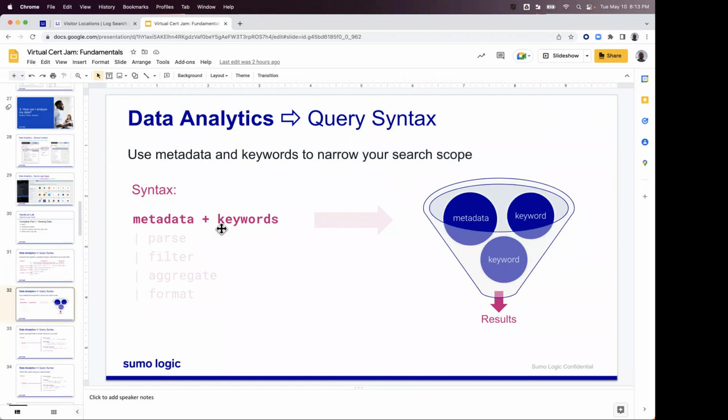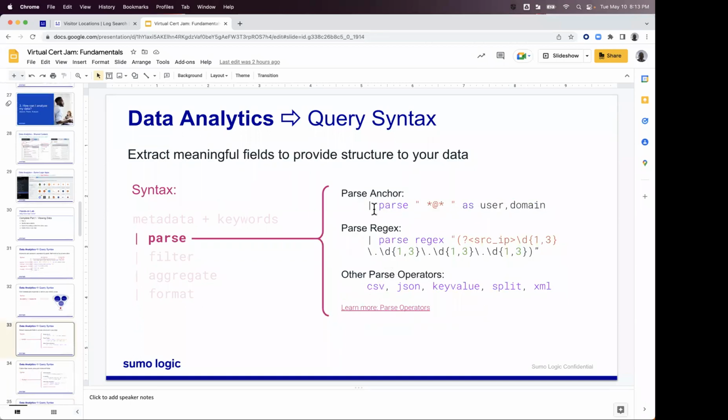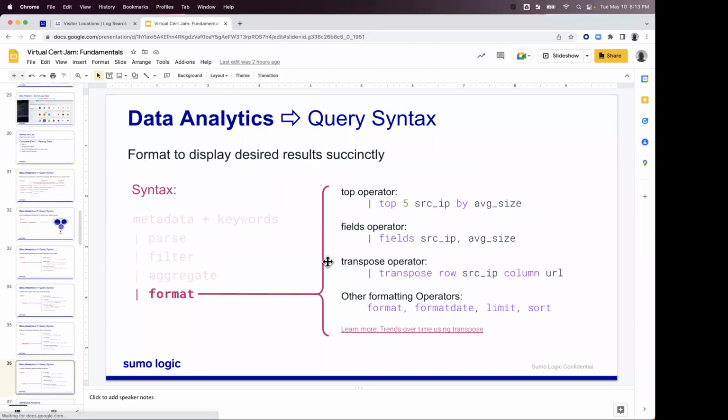You narrow your search scope by following the syntax, by using metadata and keywords, by using parse statements, filtering. Remember, there's different types of parse. We use the parse anchor. There's parse regex, there's CSV, JSON, and so forth. We filtered, we aggregated, and we formatted. That's the syntax you want to follow.